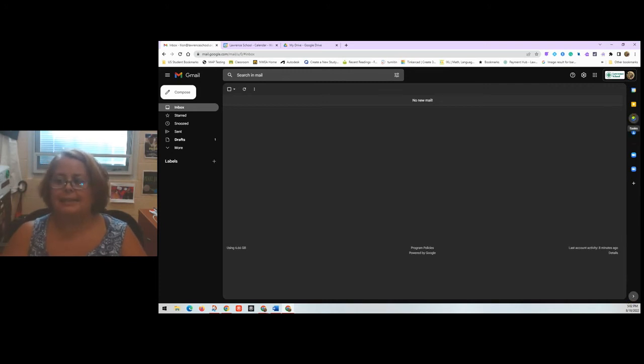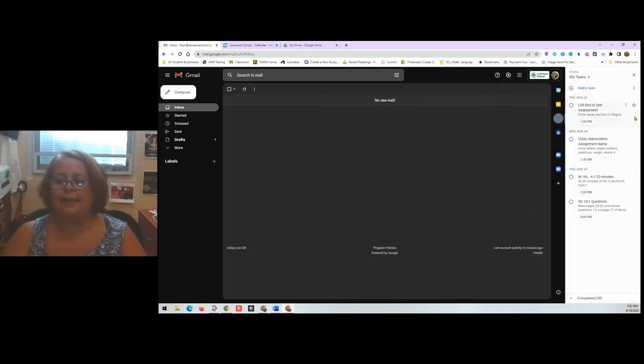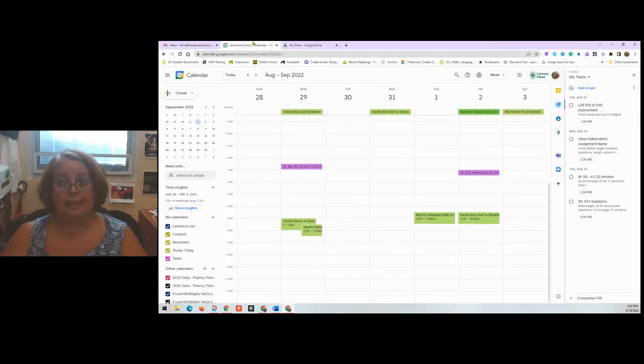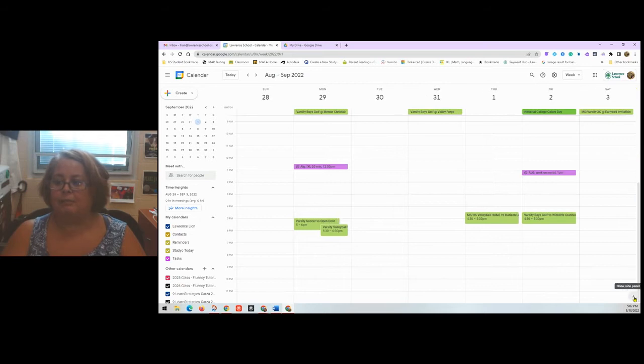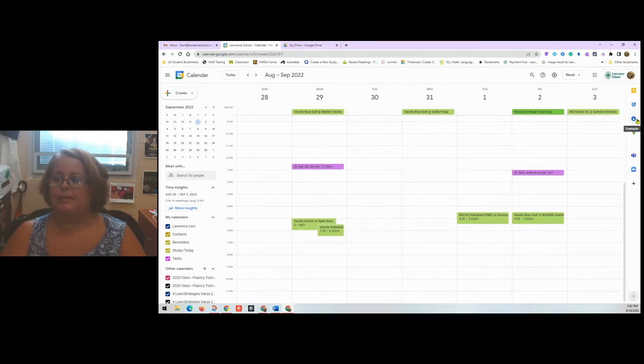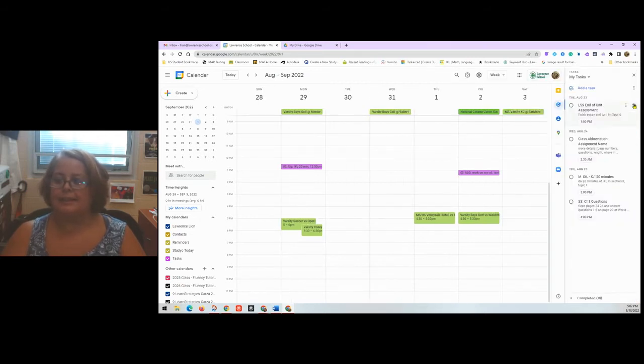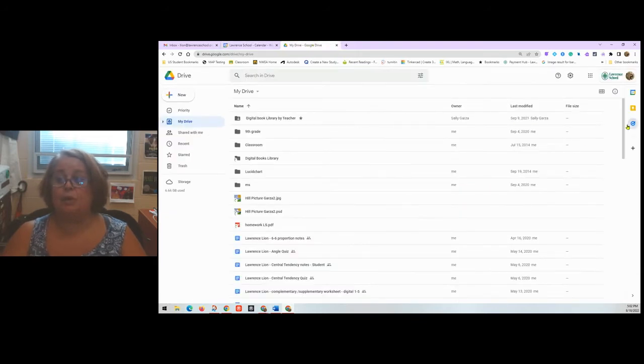Google Tasks is this one right here. It's a circle with a check mark in it. And you would just click that and it would pop out a side menu. It's the same idea if you're in Google Calendar. You could see from the side navigation bar, again, if you don't see it, pop it out, click on Google Tasks, and then the same thing in Google Drive.